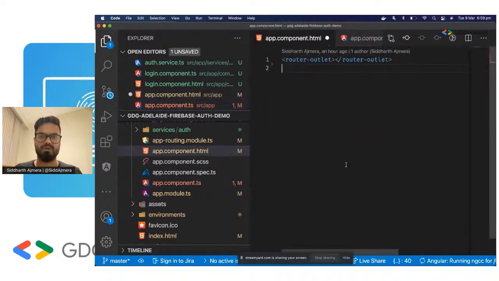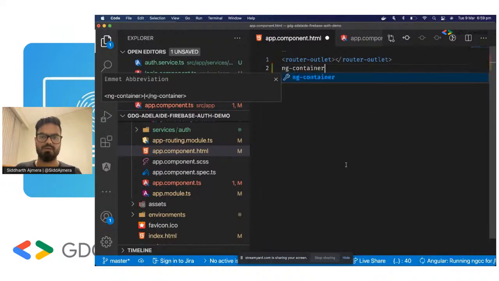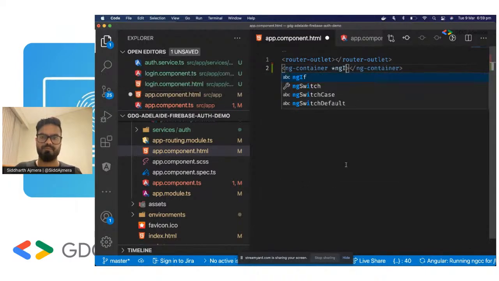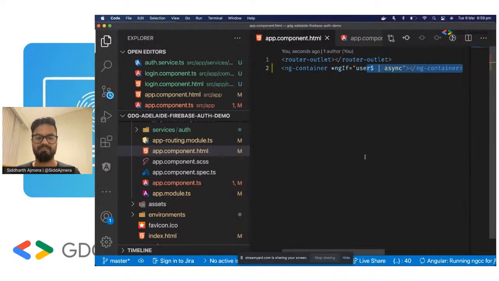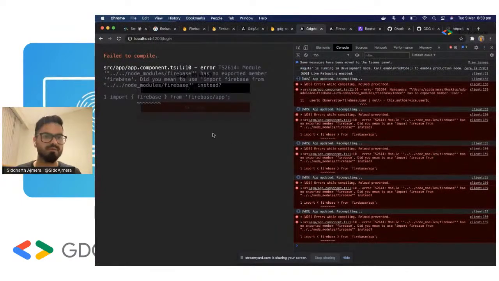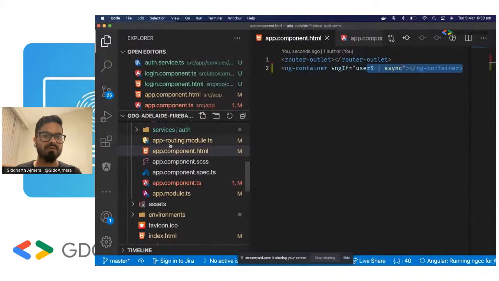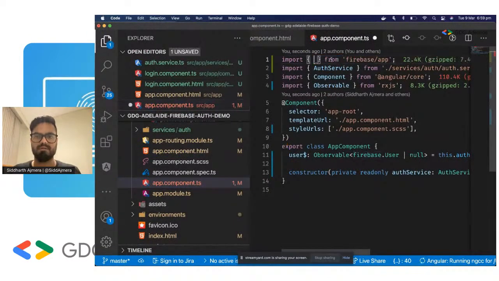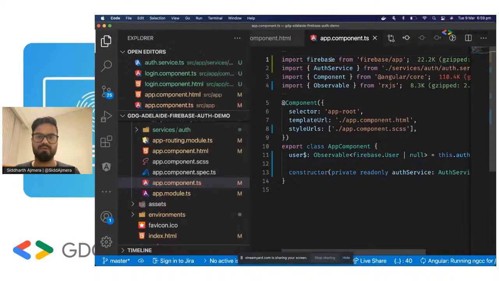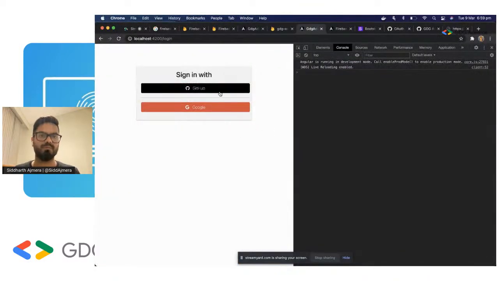I'll go to the app component now and create an ng-container and just use an async pipe here. And with this, yeah, this is a default import.